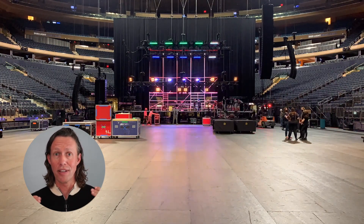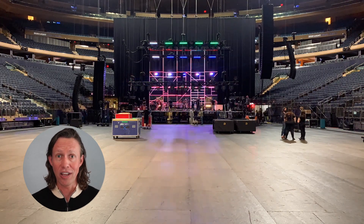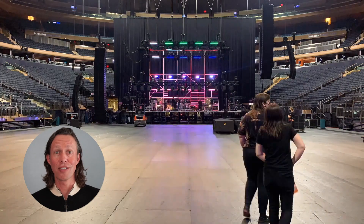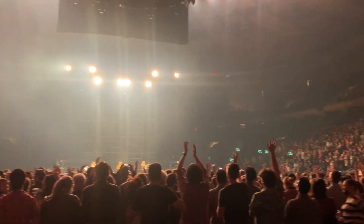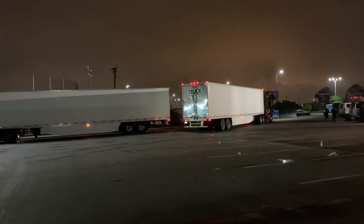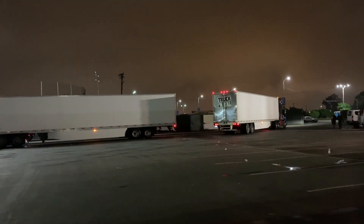Because there aren't any house audio systems in the venues we're going to, we're setting up the stage and all the audio self-contained — all the audio we use for the show is coming off of our trucks. This production rehearsal was for a mid to large size arena tour. We did a lot of five to twenty thousand seat venues, including Madison Square Garden, with about five semi trucks and four tour buses.